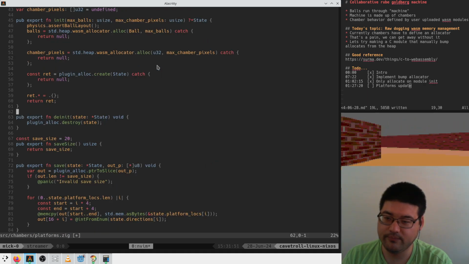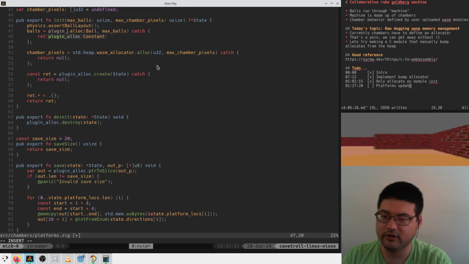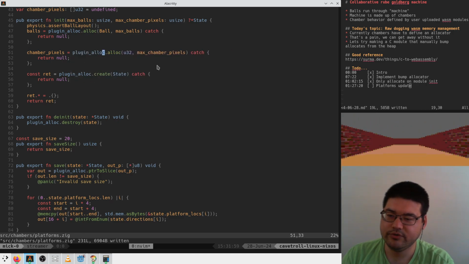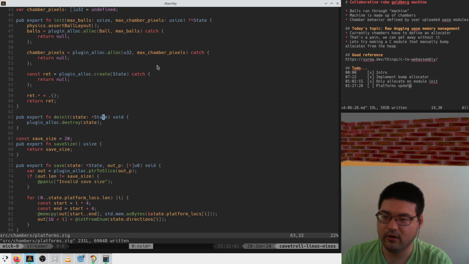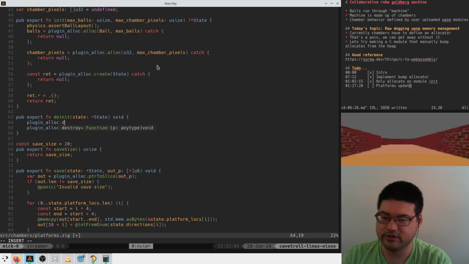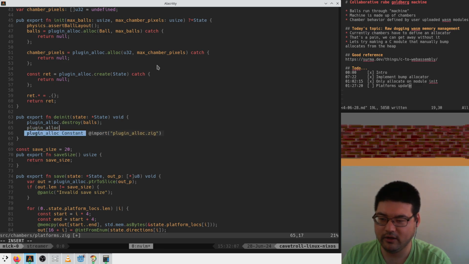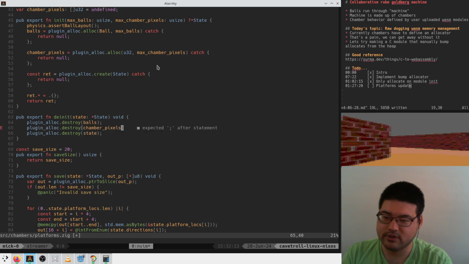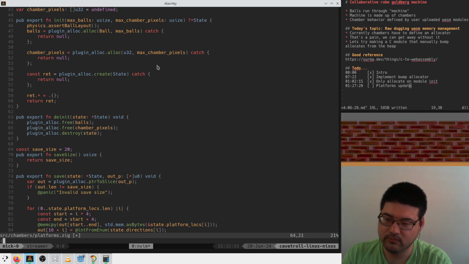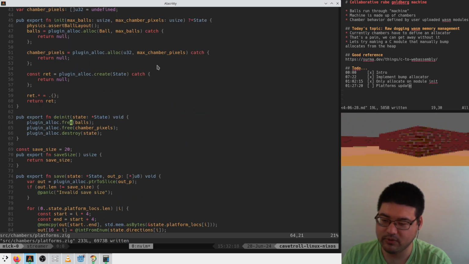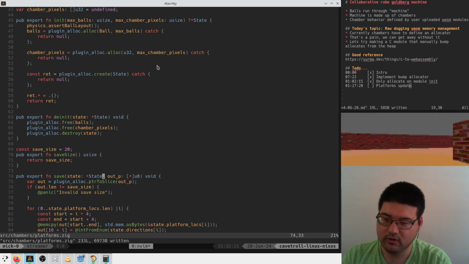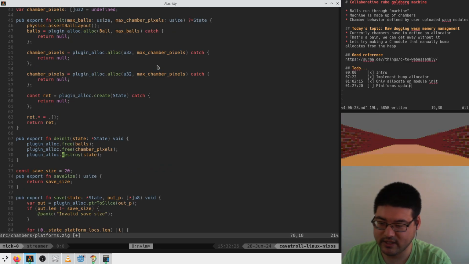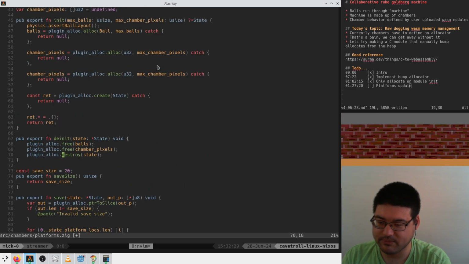Nice. And here we can call it plugin alloc like we were everywhere else. Sick. And then here I guess we plug in alloc.destroy balls and alloc.destroy chamber pixels, except these are not destroy, these are free. Hell yeah. And then we just need to change this. So save. Here we also have to allocate the save memory as well. So save size is 20 here. So we cut and paste this up here.